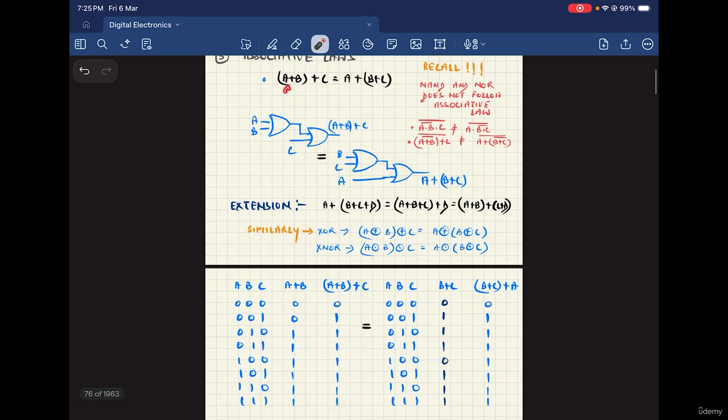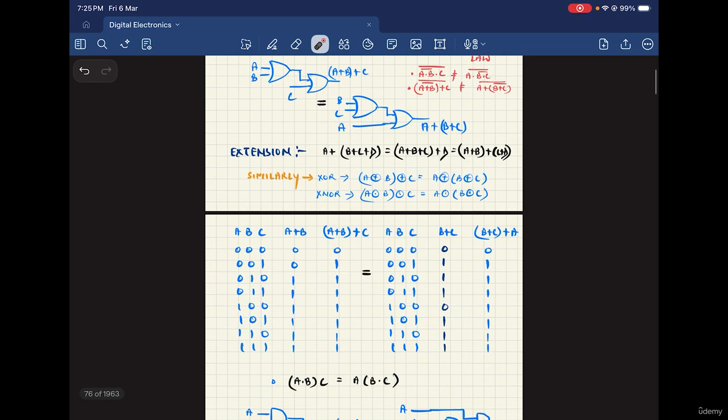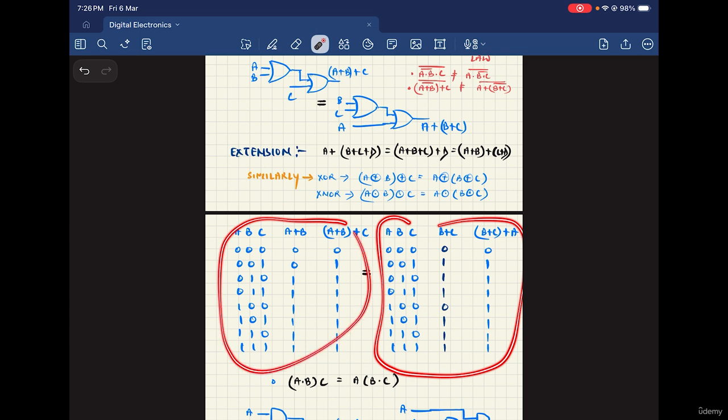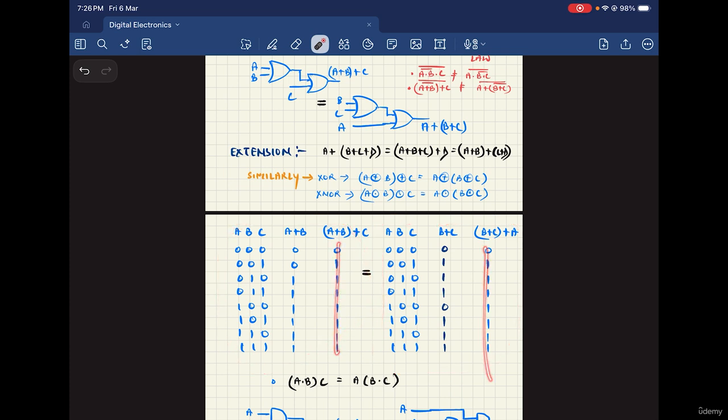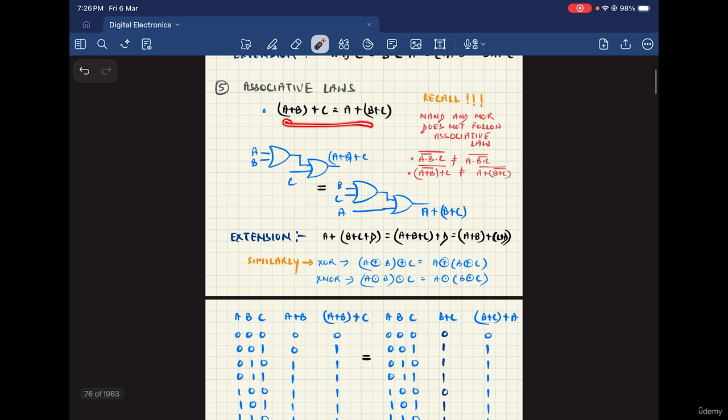Okay, the left hand side. The right hand side, if you do it, what will be the change? First you will add B and C. So 0, 1, 1, 1, 0, 1, 1, 1. So this is the column. And if you do B plus C plus A, then you add this column with this column, like this. So you'll be getting 0, 1, 1, 1, 1, 1, 1, 1. That's what you are getting. If you check this truth table and this truth table, they both will give you the same column. So that's the meaning of this expression. Hopefully you have understood via truth table also.